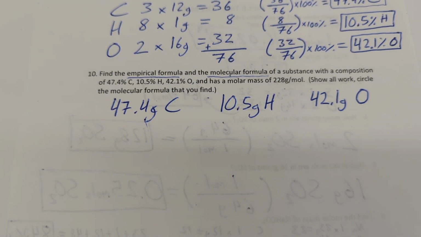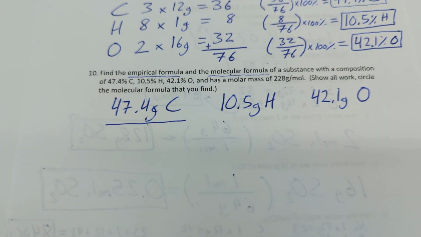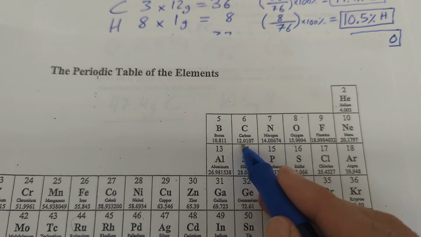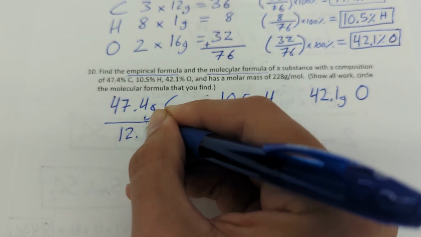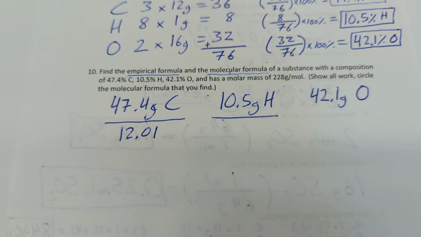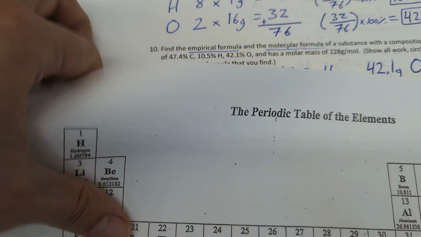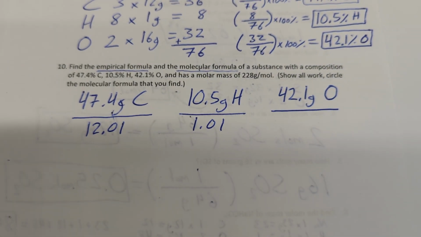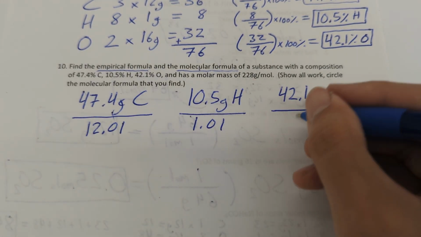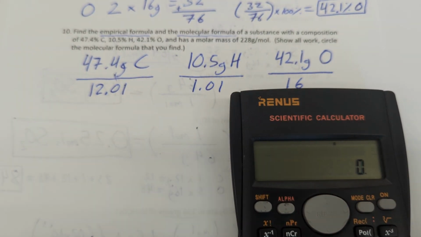So whenever you want to change grams to moles, we have to divide by the molar mass, and of each element specifically. So for carbon, it would be 12, but for these questions, we want to be as specific as possible. So we'll go to the 100th spot. So we're going to use 12.01. For hydrogen, we're going to use 1.01 because that's what it would be if we rounded it. And for oxygen, 15.999, we could round that just to 16. All right, so we're going to divide all of these, and we'll write the answers right below it.